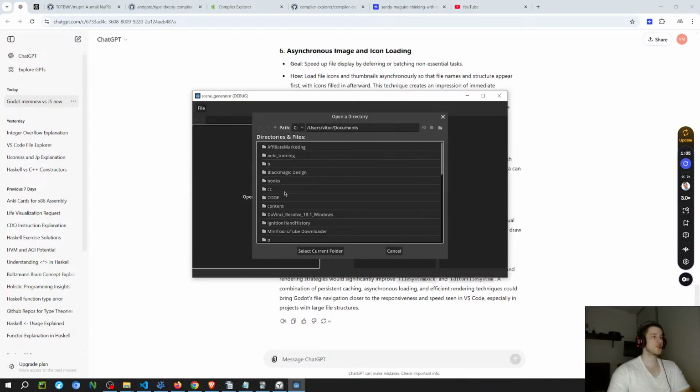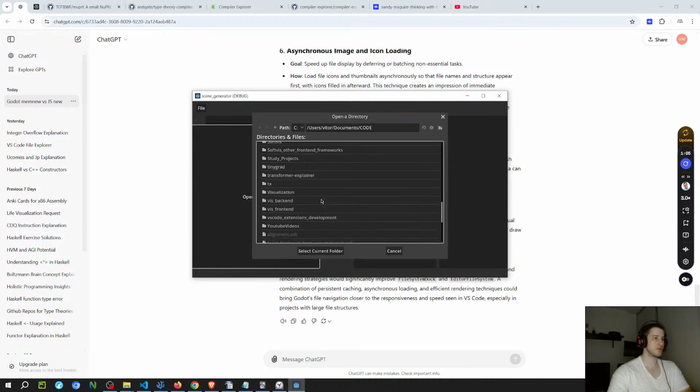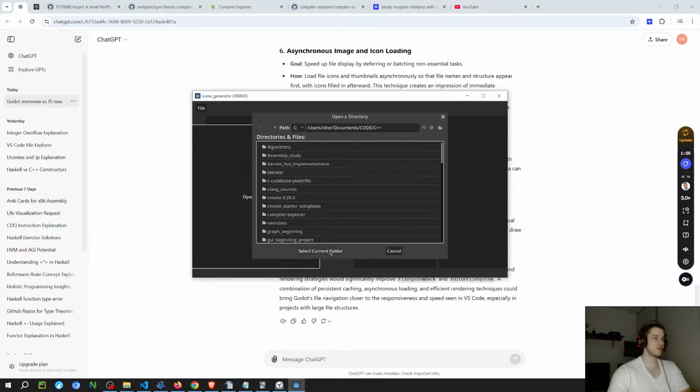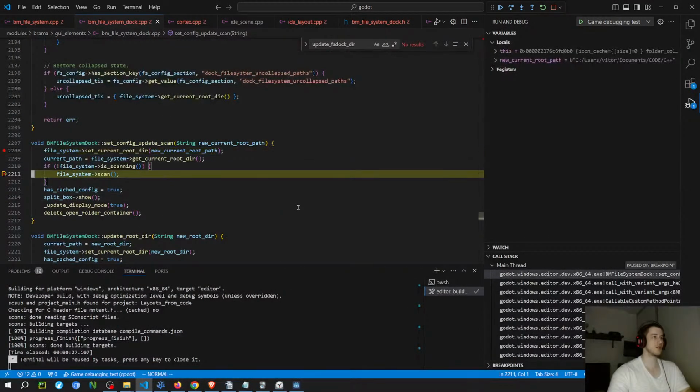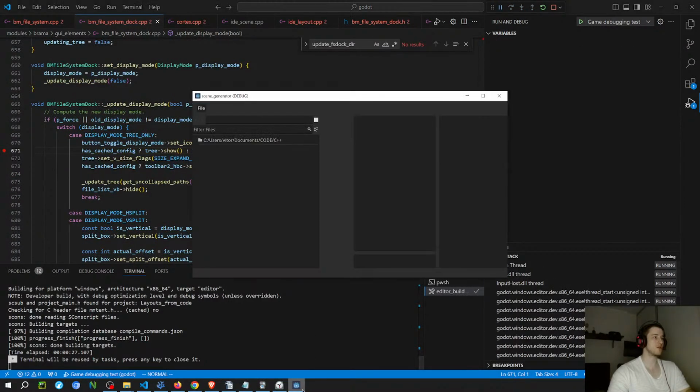The biggest question here is either create a new folder, because maybe the C++ folder is a good one, because it's probably the one that I have the most stuff in. So let's see if it loads this quickly.